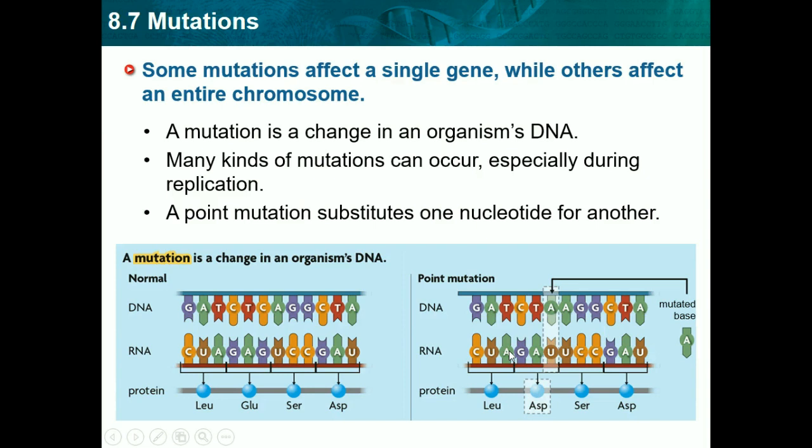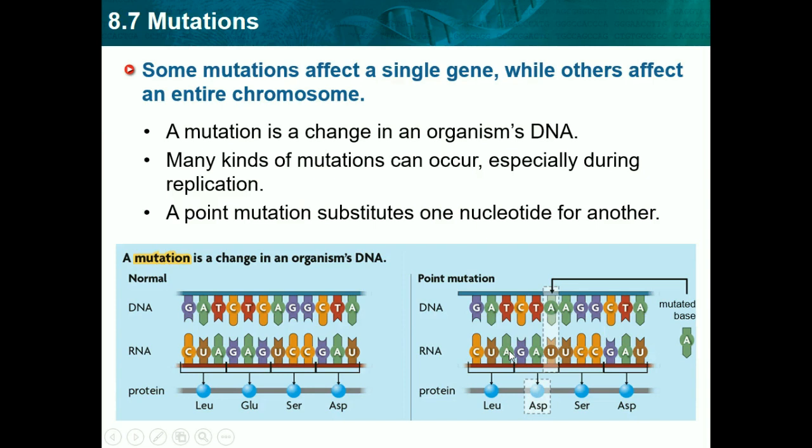A mutation may be silent, so if it's silent, that means it doesn't affect, and it may occur in a non-coding region. A mutation may not affect protein folding or the active site. So that was when we're making the amino acids, when I talked about the point mutation, that you can have a mutation but you'll still end up with the same protein.